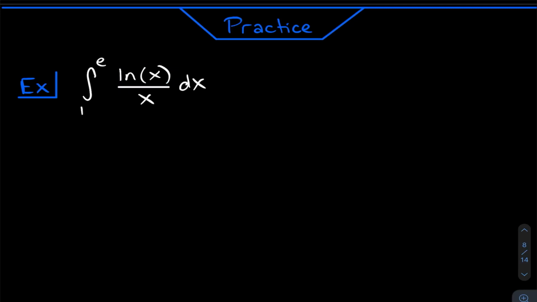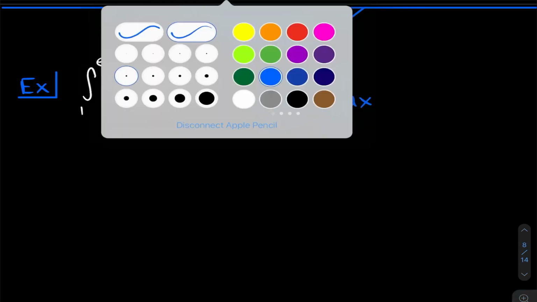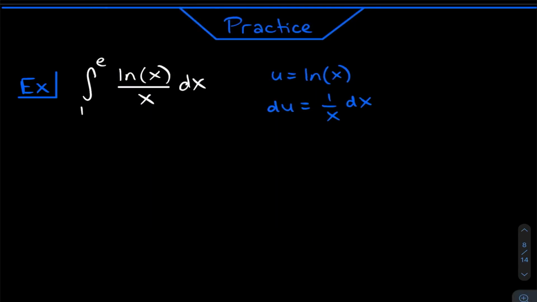When you have a problem like this, remember how the derivative of natural log of x is 1 over x, which would be like if you had a 1 here. That's exactly the substitution we're going to make. We're going to call u natural log of x, and du is the derivative, that's 1 over x, and then you put the dx here. Now you have that substitution in place, so you are going to be able to cancel some stuff off here. I'll plug that in to eliminate any confusion, and then we'll move on to the bounds.